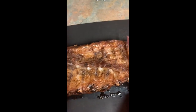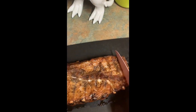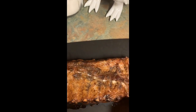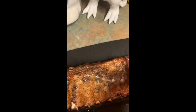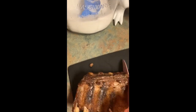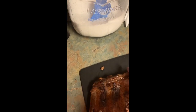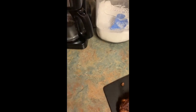So what we'll do is we'll start here, and look at it. Just comes right off. Now if you remember what these look like, how thin they were when they were raw, it's right there. I'm going to show you how much they puff up because we wrapped them. God, they're tender. And I'm doing this one-handed too, so you can tell they're tender. If I can get around the bone. Doing this one-handed's fun. There we go.